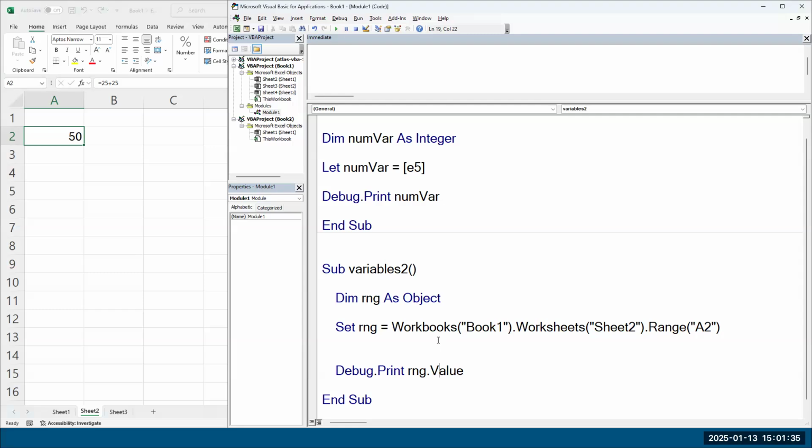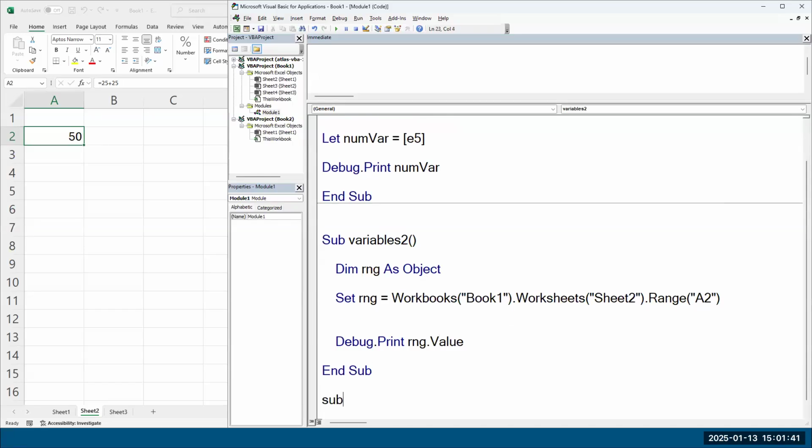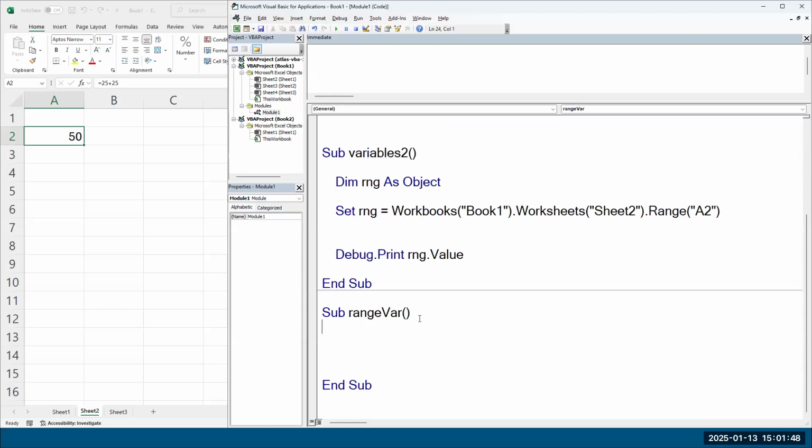Okay, let's take this to the next level. Instead of an object type, I can do a range type. Let me do another sub range variable, and I can create a new object, and this time I can call it rng as range. And range is like a subset of the object type.